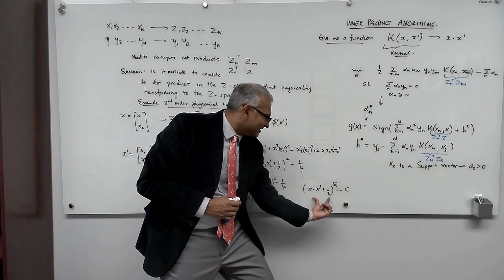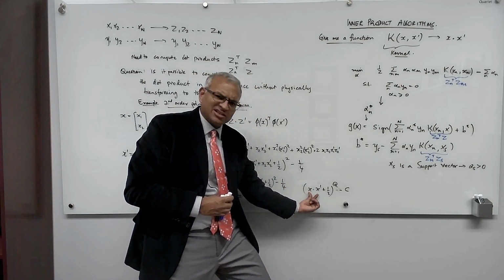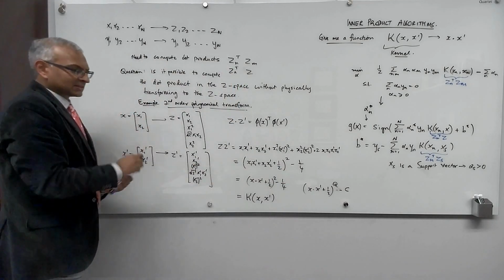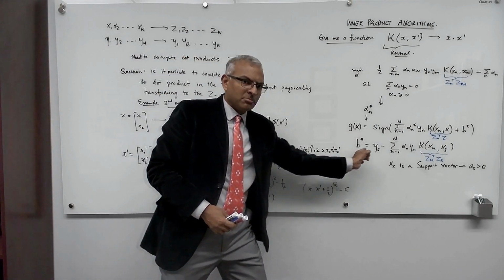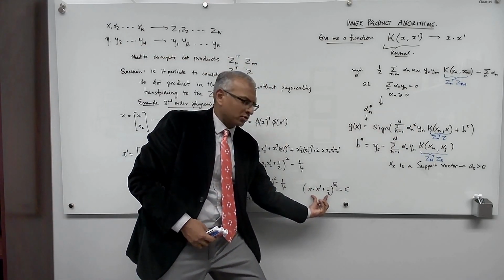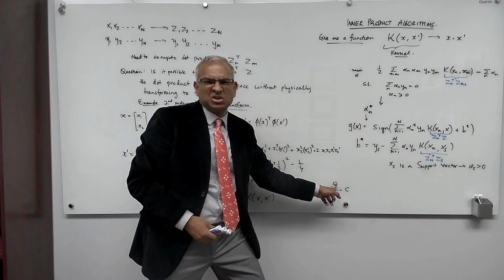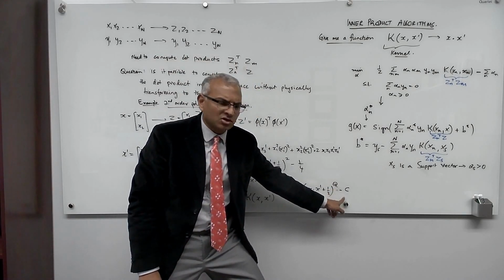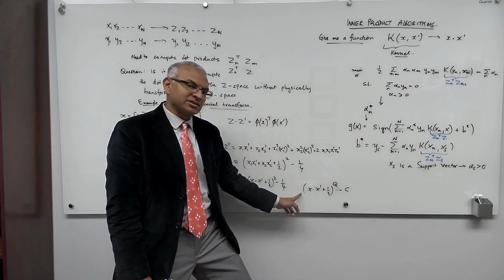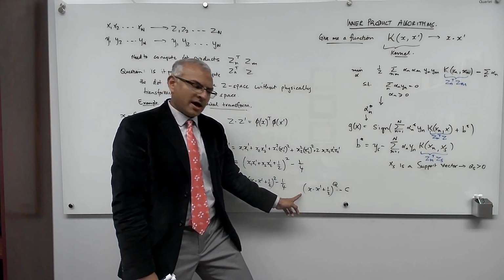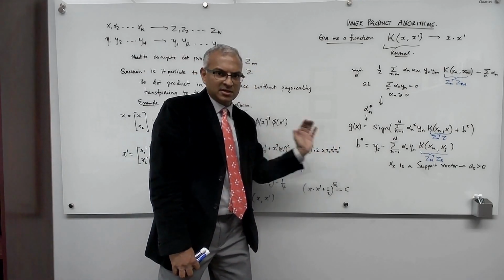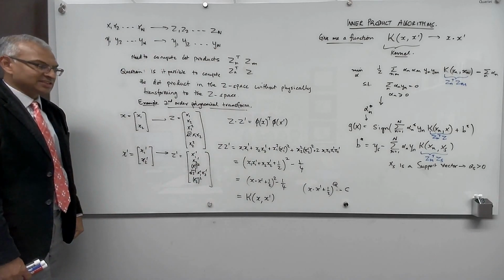And let's look at the runtime here. You take the dot product, that's just order of the dimensionality of my original space, which is 2. Does not depend on the number of dimensions in my qth order space. So this is a quick operation, order of 2. Now you raise this number to the power q. That's easy. And then you subtract a constant. This is essentially instant. Huge computational savings, while going into that space and performing the dot product physically is tedious, computationally intense.